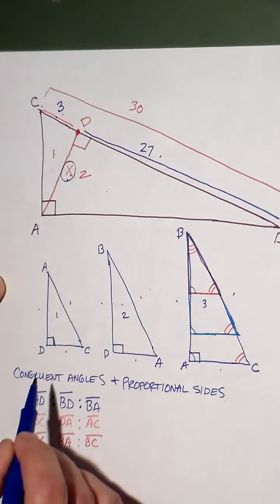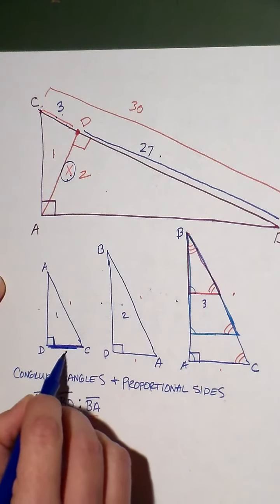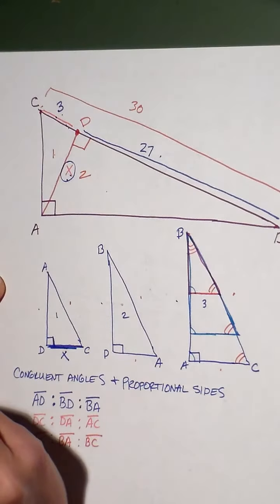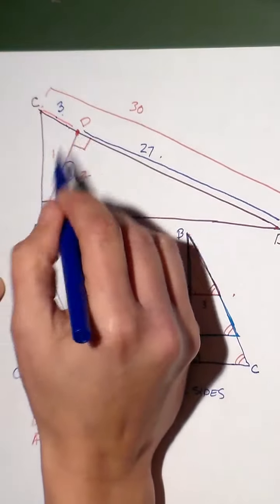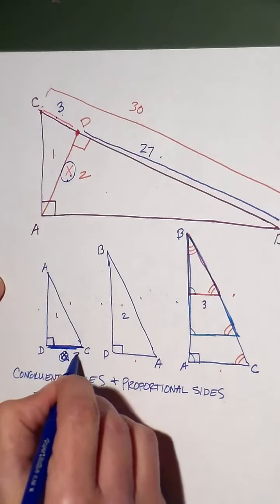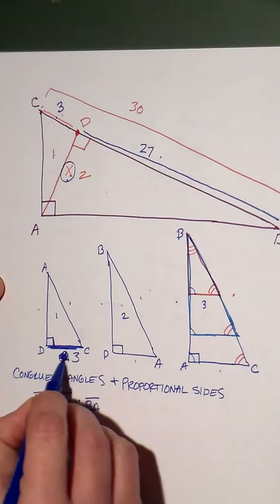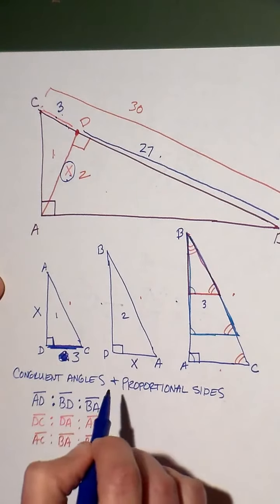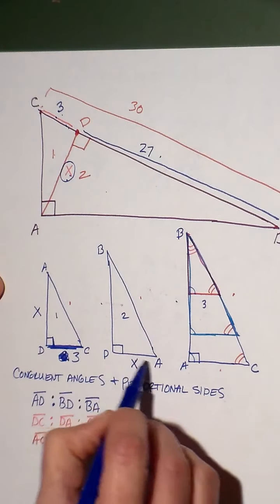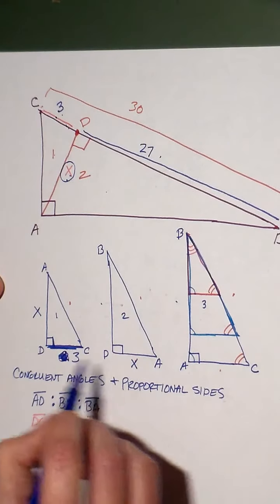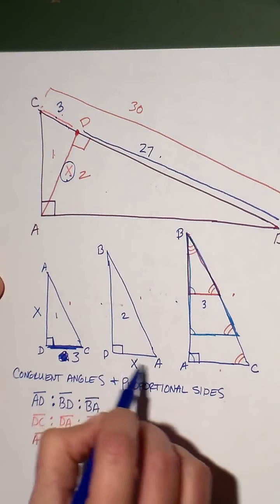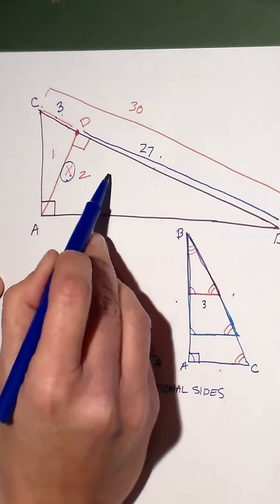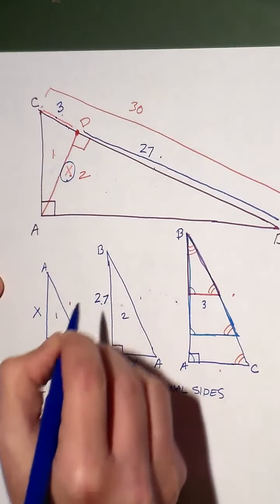And what is this piece actually representing? This side of the small triangle, right? Isn't that what the 3 represents? X is the altitude, okay, oops, that's 3, my bad. That's the 3. X is AD. So this is X and this is X, right? It's the other side of the small triangle and the smaller side of the medium. It's the big side of the small one and the small side of the medium. And then you've got 27. What does 27 represent? Do you see triangle 2 here? 27 is this piece, BD.